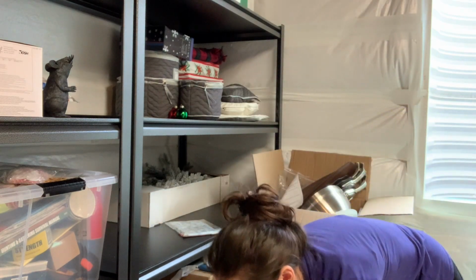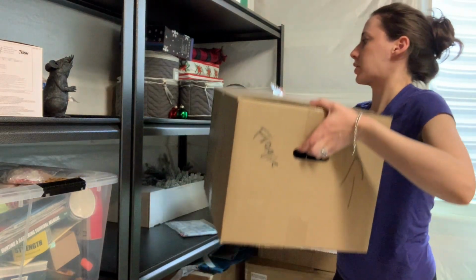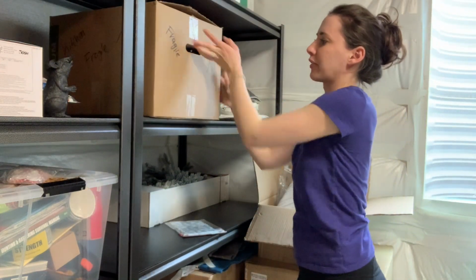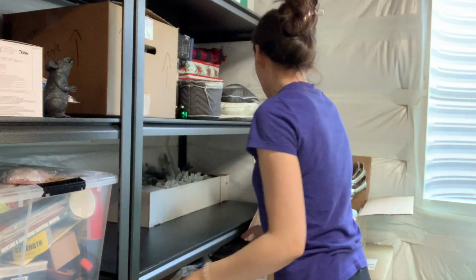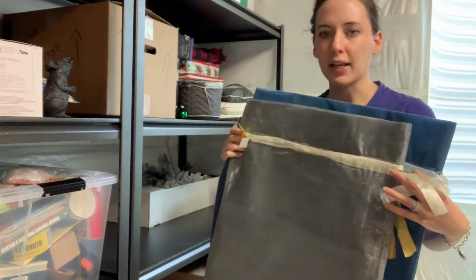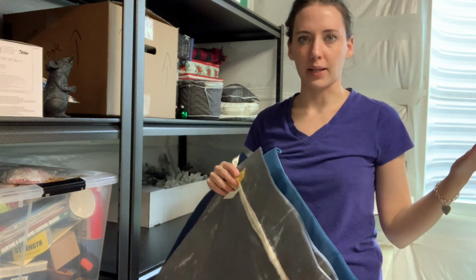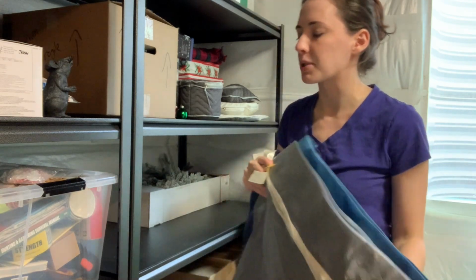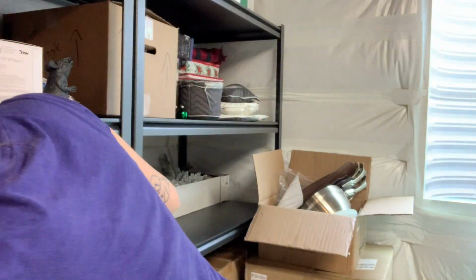Okay, and then all that's in here is the lights that we use for the tree, so that's going to be kept. Again, I'll organize this better later, but this is literally just lights. So that'll just go right there for now until I have a better way to organize that. Then I have more Amazon gift bags that I reuse every year for gifts, because it's less wasteful than wrapping paper. So these will be kept, but I want to put them in a box once I have a box for Christmas stuff.